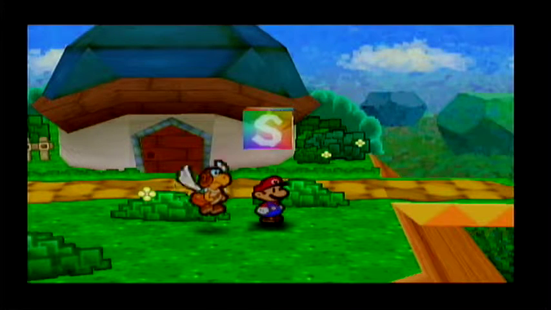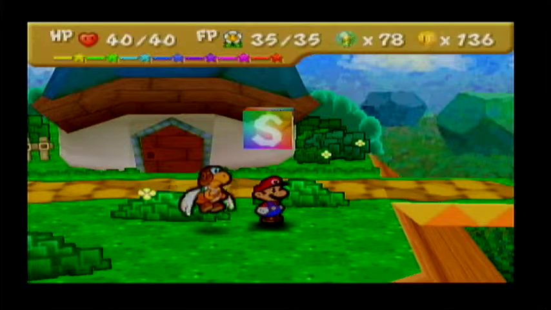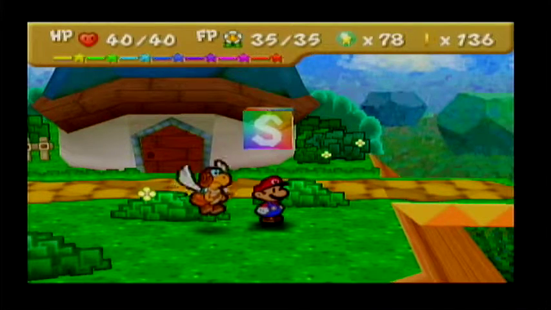This was a short episode, but tomorrow I'm gonna have a lot of time to get the last 10 recipes that I need, and then I'm also gonna have to find those star pieces, which I'm gonna make sure I find on camera. On the next episode of Paper Mario, we will finish Chapter 7 Sidequests.